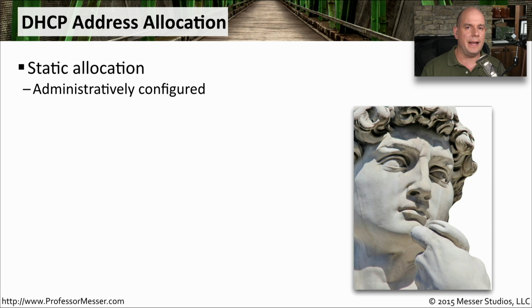Another type of IP allocation is called a static allocation. What if you didn't want the IP address to be something that was randomly chosen from a pool? What if you wanted a device to be guaranteed to have exactly that IP address every time it connected to a network? That method is called static allocation because you are statically configuring an IP address and associating it with a very specific device.